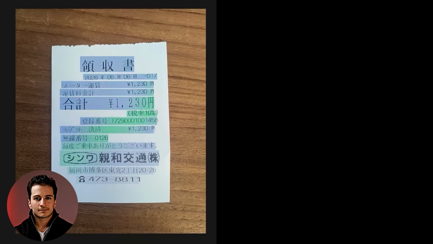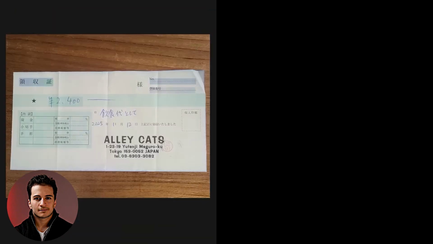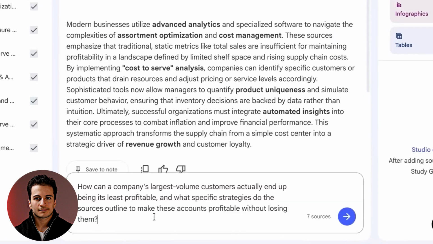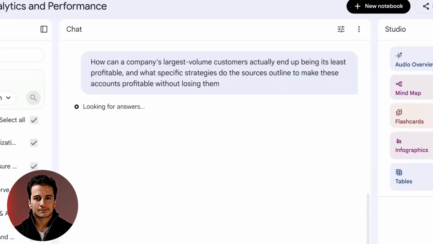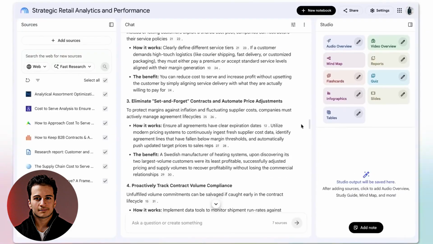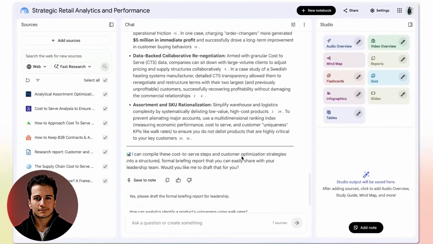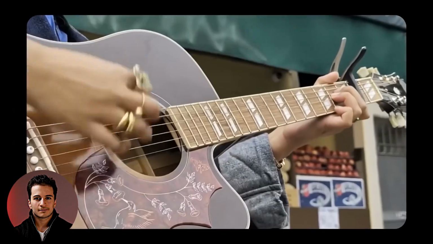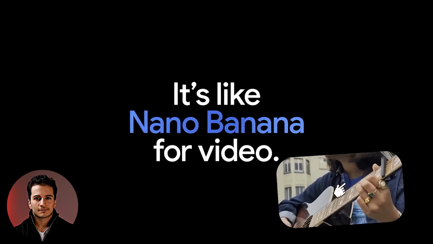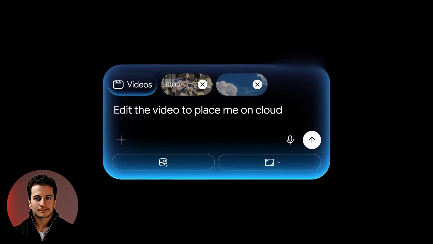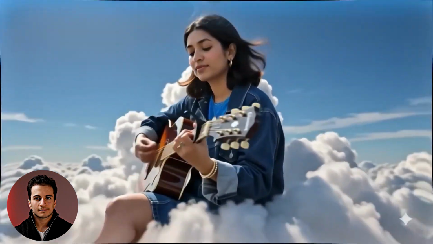And here's what I want you to actually take from this. Knowing about an update means nothing if you never touch it. There are people who watched a video about a Gemini update 6 months ago, thought it was cool, and never opened the tool. They're in the exact same spot today as they were then. And then there's people who took one update, built one simple workflow around it, and that one workflow is still saving them hours every single week. Same information, completely different result. So don't just watch this and move on. Go open one of these tools today and actually use it.